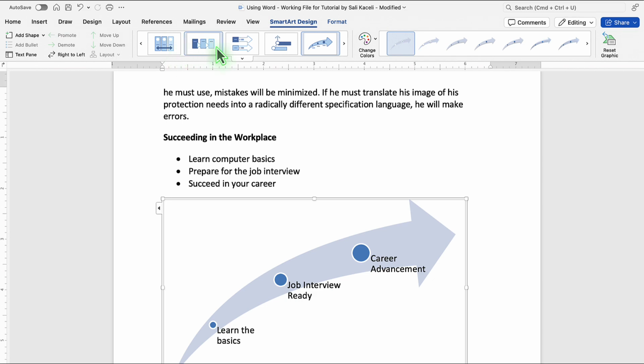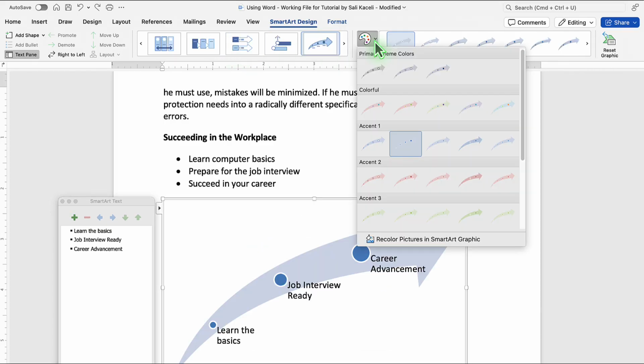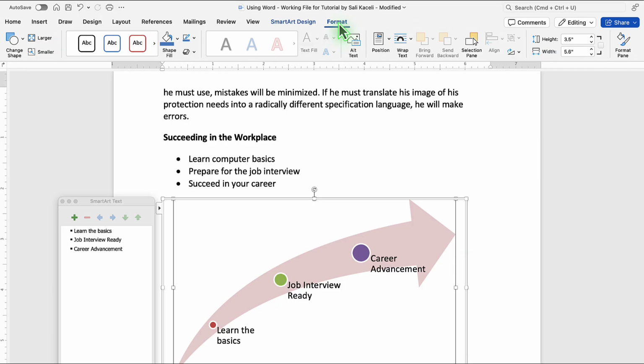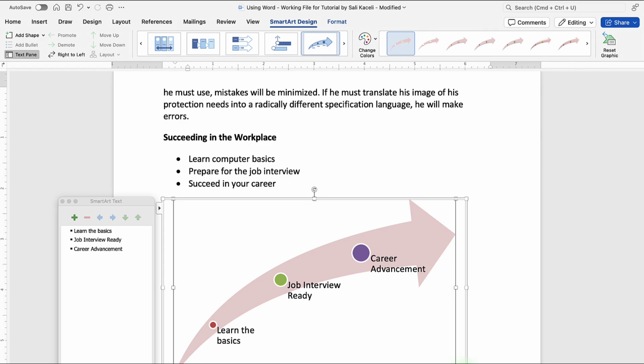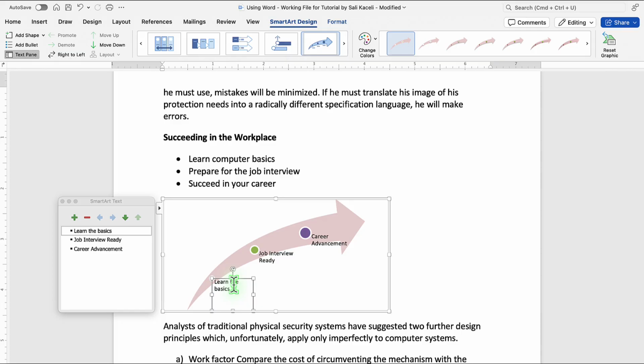Now notice that here we have also additional SmartArt design templates, where we basically could change the design with a single click by picking another design here. And I'm going to undo some of these. And then if you prefer a different color scheme, you can pick a different design from here. And then if you need to change the formatting to something different, notice that there is the Format tab and the SmartArt Design tab. To resize it, use the handles on the side. So you can change the text directly from these boxes here, or on the menu on the left here, this Text Pane options on the left.